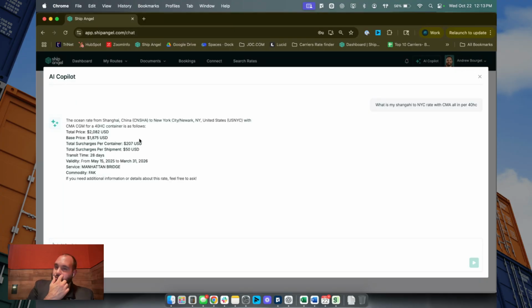It doesn't necessarily replace your need to go search for a rate. You can still go into the search function, go to Ocean, full container load, and search for this lane. But imagine I'm walking from meeting to meeting. I'm in a meeting with a customer. I'm in a meeting with the C-suite, and they're asking questions that you don't have answers to. You can pull it up here on your computer. You can go to app.shipangel.com. You can log in, and you can ask the question to the Copilot. Or we also have the ability to utilize our platform on mobile devices. So pull up your phone, open a Chrome browser, open an Apple Safari browser, and very quickly you can get into the Copilot and ask your questions.